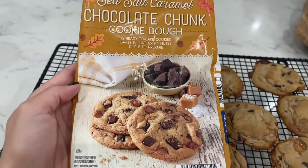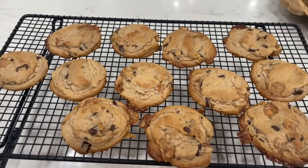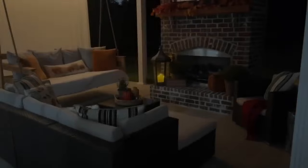So these are the cookies that are my favorite. I got these at Aldi's, and they're so good. I wanted to sprinkle some actual sea salt on top of them because we love that. But I let them cool off too much before I remembered to.